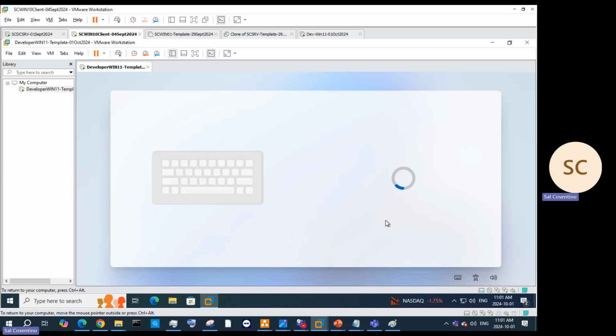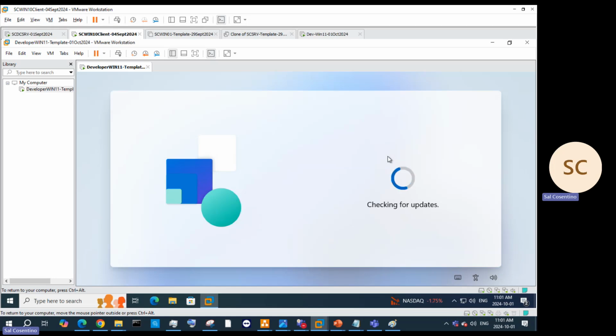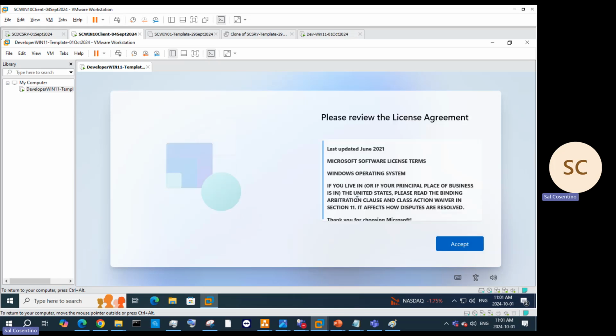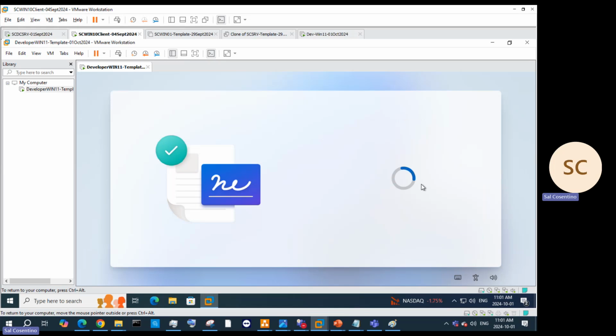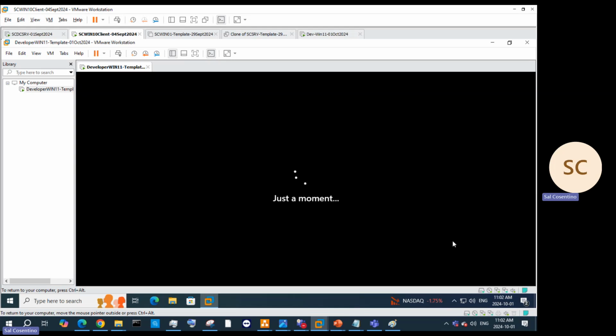Skip this. Agreement. You can scroll down to one. Center. Machine. Experience.